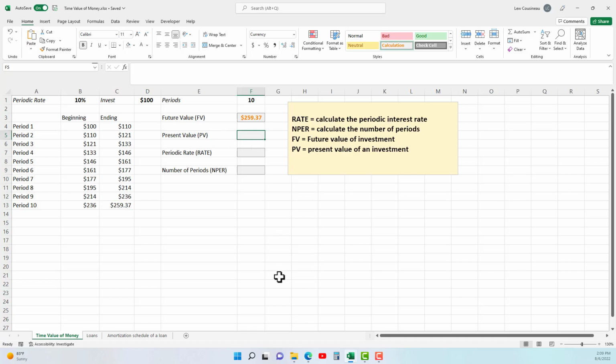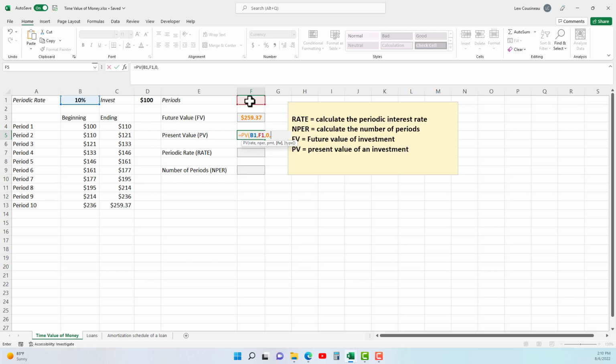Okay, so now we can do this and say, hey, what is some future value worth today? What is its present value? So equal PV is the function we want to use. Return the present value. And you'll notice things start looking the same. What interest rate are we dealing with? 10%. How many periods are you dealing with? 10. And are you making payments during these 10 periods? Nah, we're not in this example.